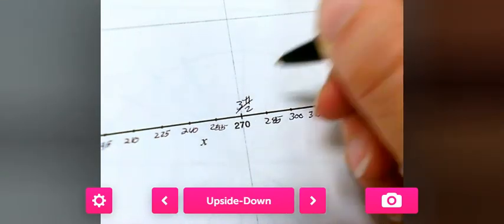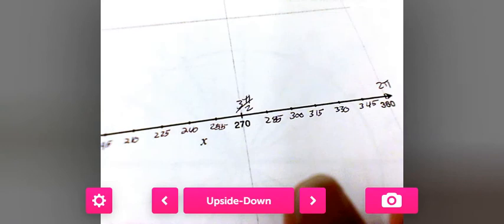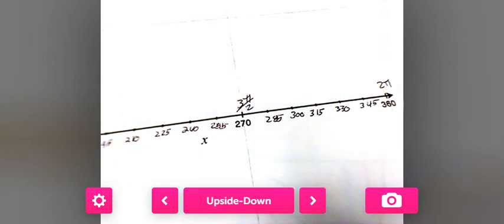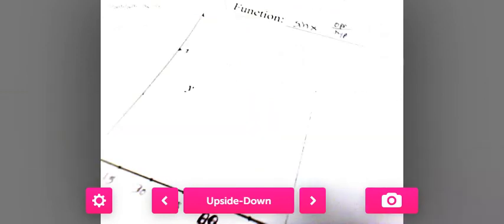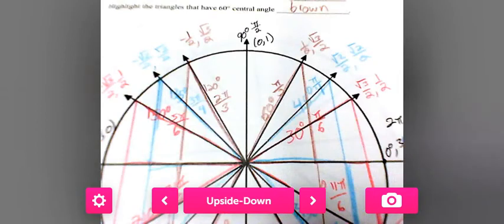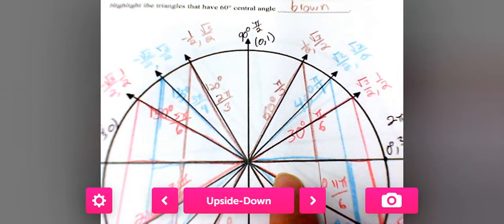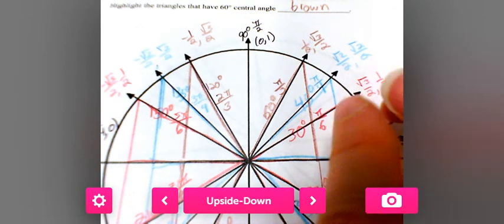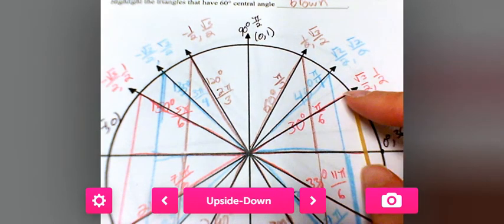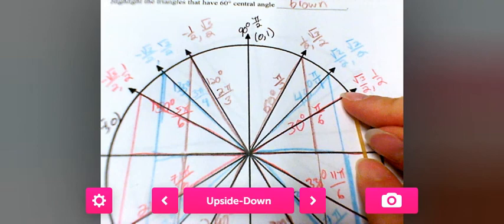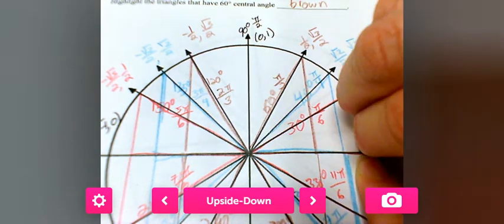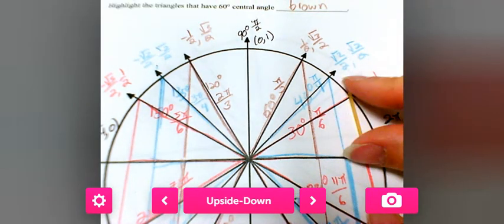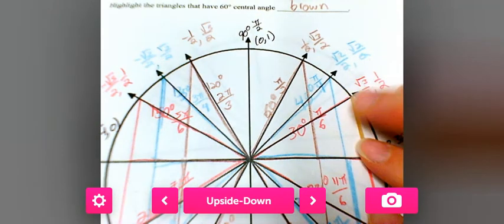Okay, so this is the graph we're going to tape our spaghetti to, because glue is too hard with spaghetti. So I'm going to do an example. 15 degrees is not on here, so we're going to skip that one. And we're going to go to 30 degrees. I'm going to give the height of 30 degrees because I'm doing sine, and sine has to do with the y value. So I'm going to break my spaghetti off so it's the length of my 30 degrees.